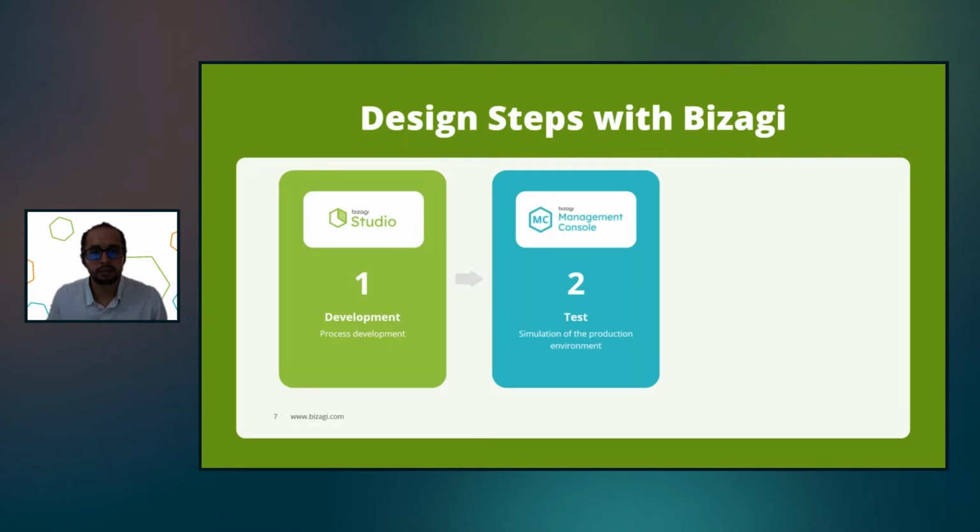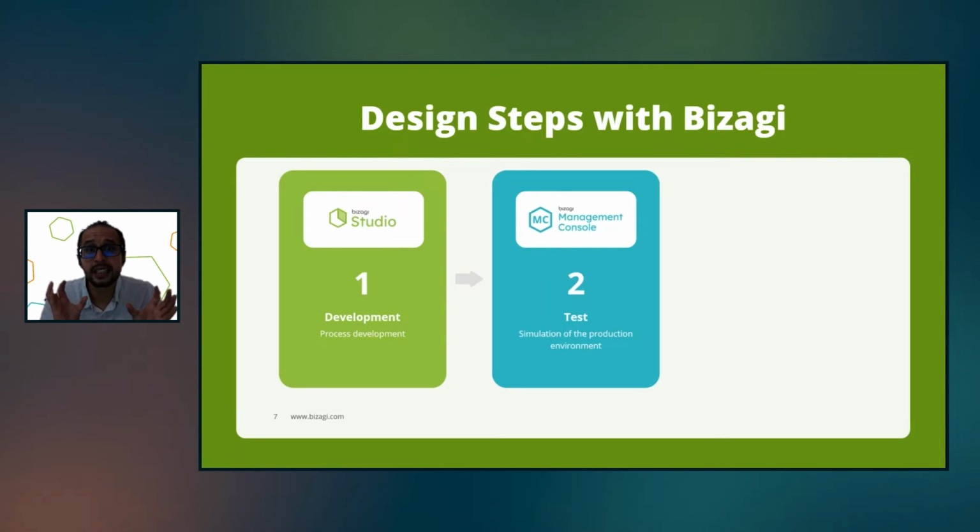And that's where we get our testing environment. In the testing environment, now we're talking about a Bizagi automation service. This is the place where, in the end, we do a simulation of the final production environment. Its main objective is that we're able to test, to validate, and to be completely sure that everything we have automated meets the expectations and the requirements that were defined initially by the business.